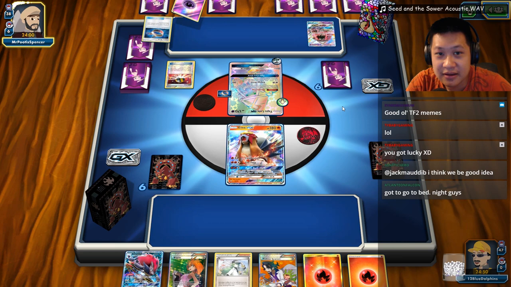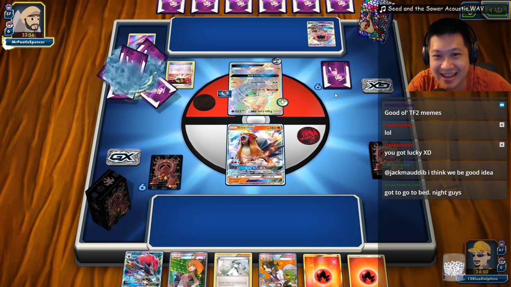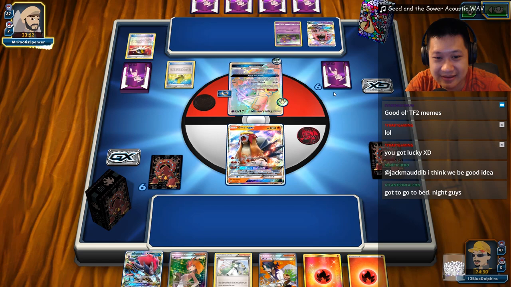How many GX Pokemon you got? You want to throw more down? Ekans! Oh, shoot! Ekans, Sylveon! That's bad. That's bad news.